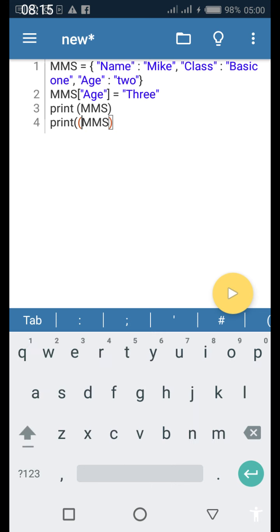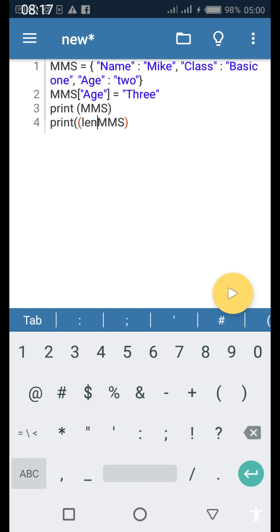Let's now put length there. I hope you remember the way of how we should check length. Then if we run that, print length. Okay, let me see if the brackets are enough.